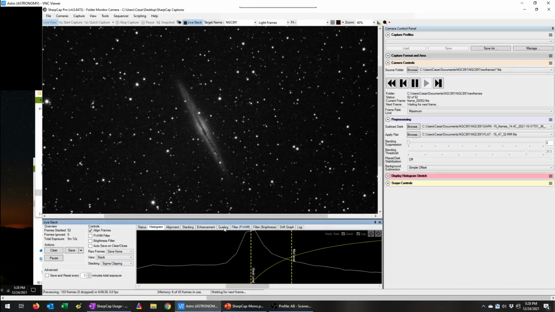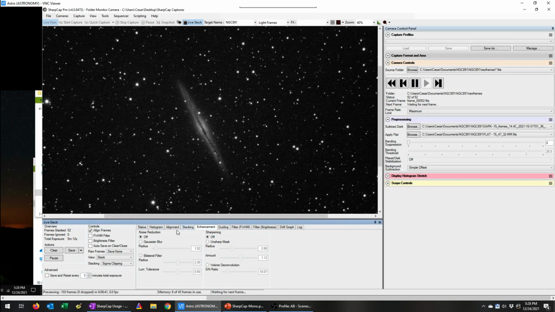If we go over to the Enhancement tab, you can now play around with noise reduction and sharpening to see how it does this. If you're doing this live, depending on your computer, you may have to pause your stack. I know on my computer, this is really computationally intensive, and it really slows down the stacking process. It also gets a little confusing whether the additional stack is getting the improvement versus playing around with the noise reduction or sharpening. So the good thing to do until you understand what you like is just pause the stack.